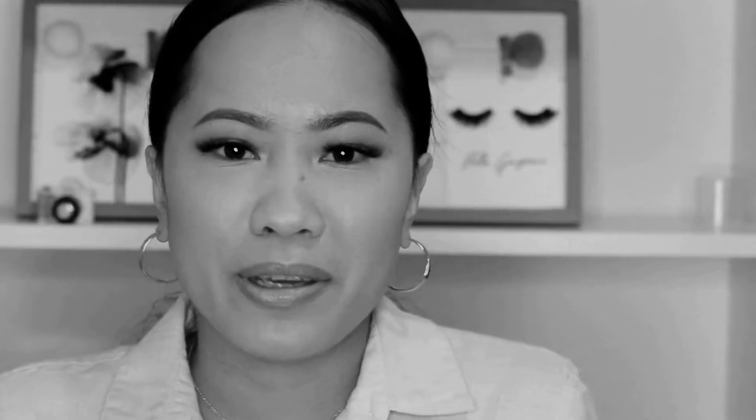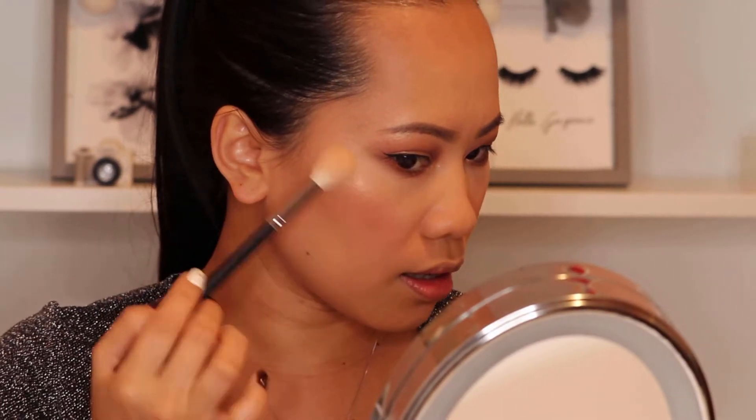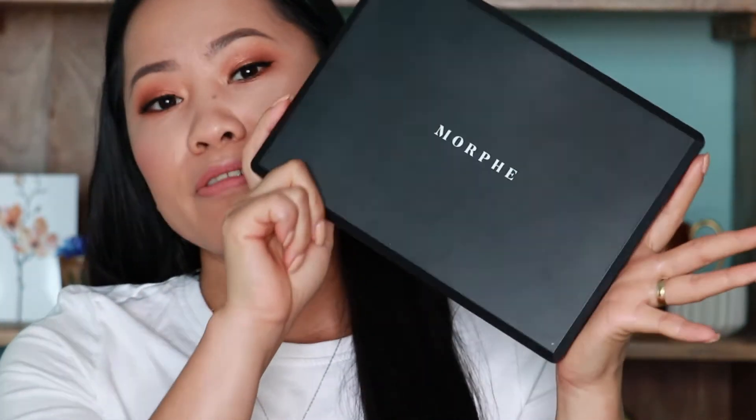We're in this together, so just stay safe everyone, please. So today I am going to bring you some warmth because in today's video, I am going to show you guys the best affordable warm tone eyeshadow palette. It is not new in the market, but it's an oldie goldie. So it is the Morphe 35O2 eyeshadow palette.